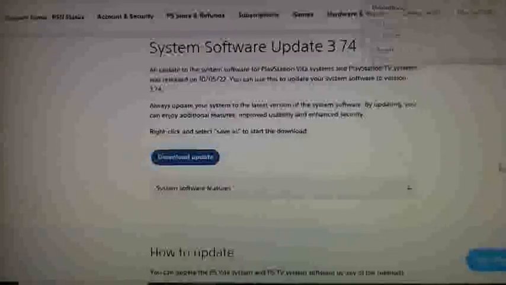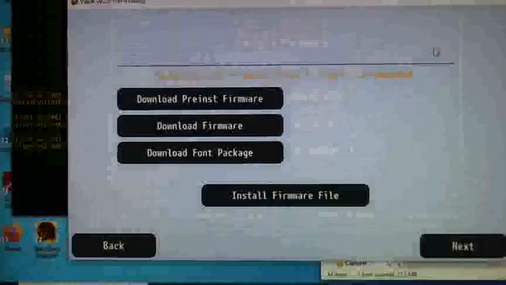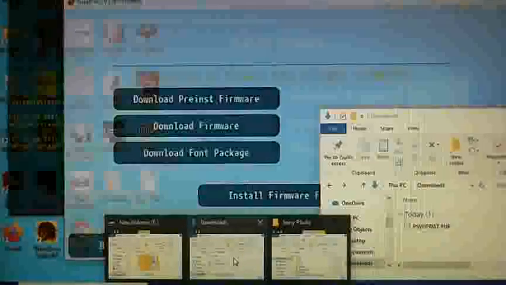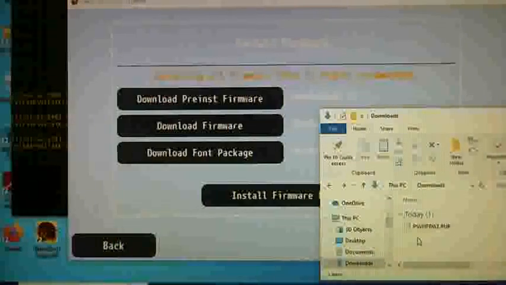Yeah, it's done. Let me just minimize that. And we have to go into the downloads folder. Check. There it is.